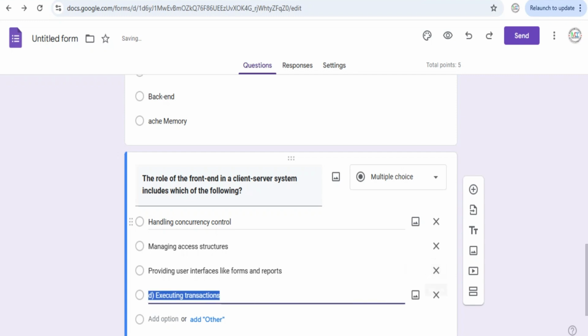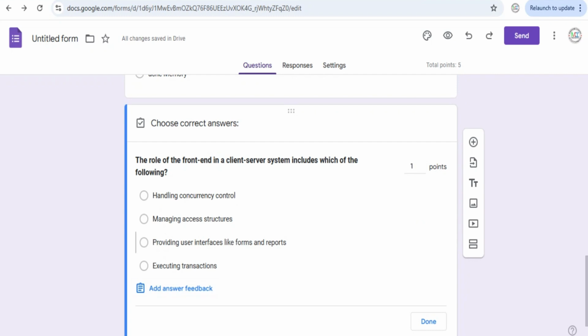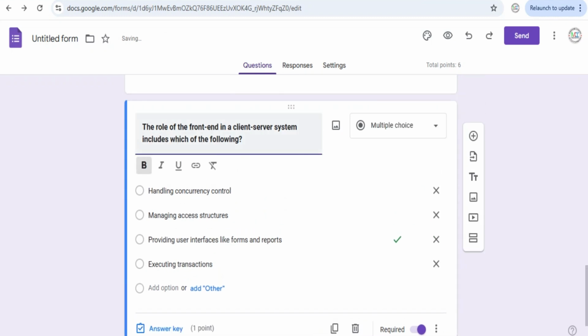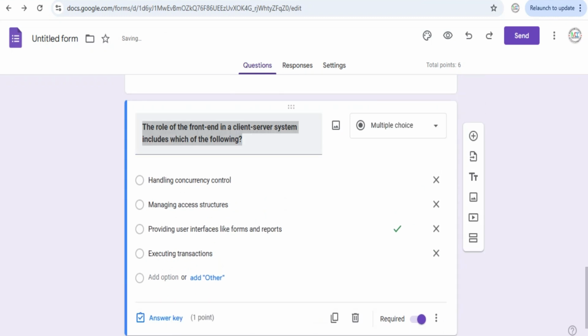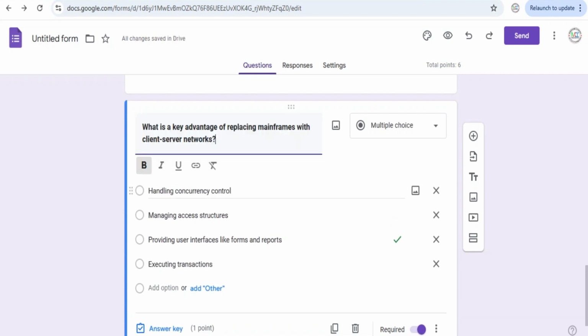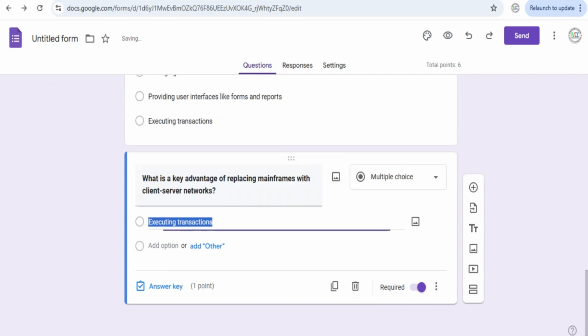So you've deleted them. You now move down to the answer key. You now select the correct answer. It will turn green. You click on done, duplicate it again, go back to your question bank, after deleting these questions, deleting the options, what have you. So you need to go back, click, go back, copy the options, paste them here.